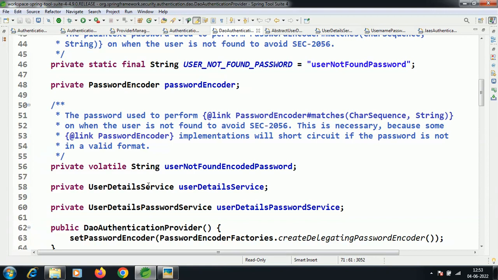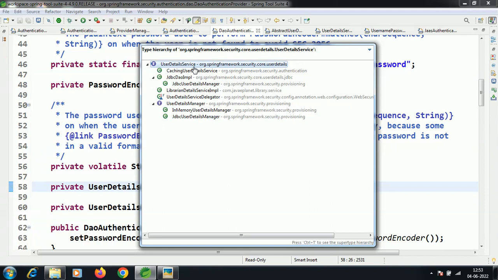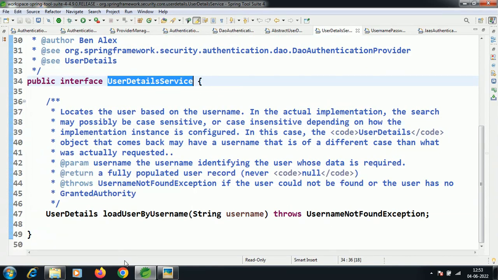In the UserDetailsService, we have loadUserByUsername. This loadUserByUsername returns the complete user details. It will fetch the username and also the password from the database, and it will validate. If the authentication details are okay, then the authentication has succeeded.